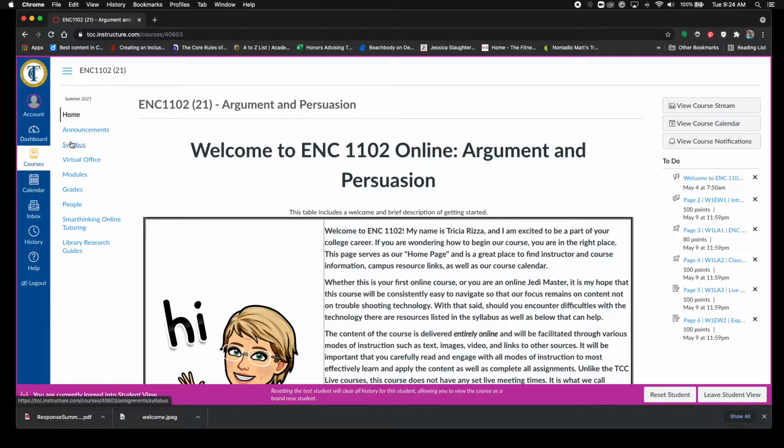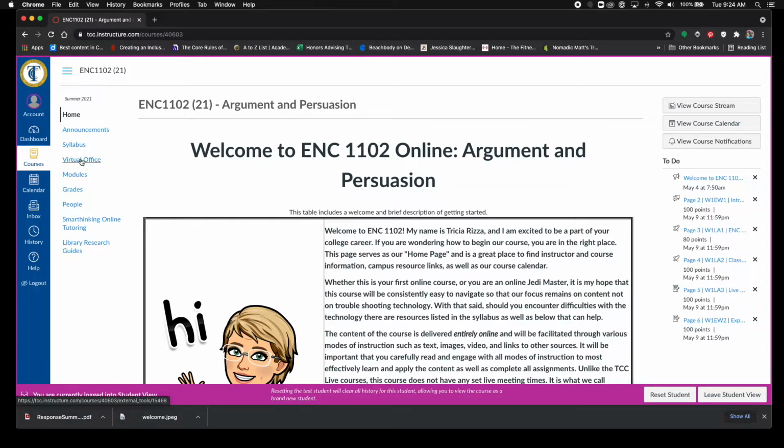You'll notice here on the left, you'll have a navigation menu which provides you all of the links that you need for our course. The announcements, which we'll talk about, those are the things that I broadcast out during different times. One being at the very beginning of the week when the module is published by 8 a.m. each Monday morning. You'll see announcements. It's also my way to get in touch with all of us as a class. So those announcements are published throughout as needed, but specifically with regards to the beginning of the week. You have your link for the syllabus, which we will talk about in full in our third and final intro video, which is included in our first module.